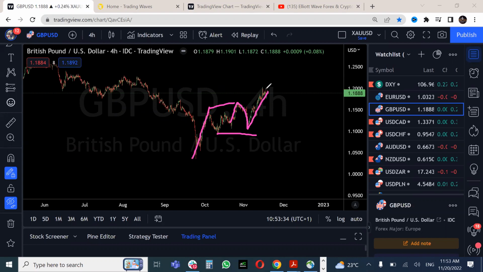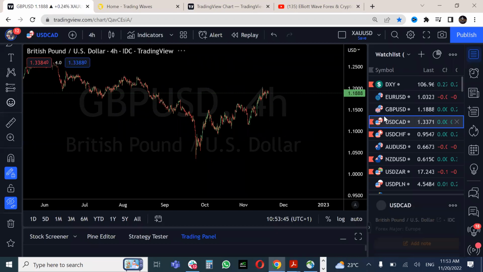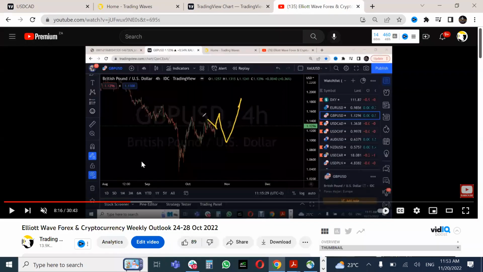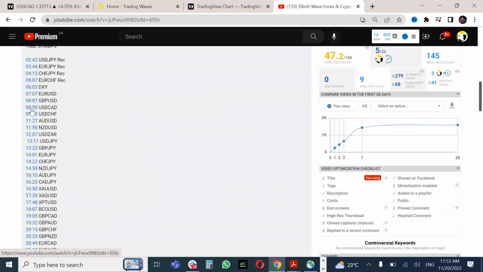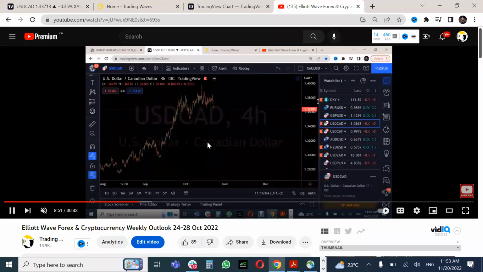That we are here now. Are we going to drop with pound? Okay, so let's see how this plays out. So we're waiting for this confirmation to confirm this, the last move that we forecasted. So that is pound. Let's see how that is going to play out. US dollar CAD, again here, let's have a look at US dollar CAD. I'm not going to do this for all the pairs, I'm just going to do this for the US dollar pairs, so you can see as well.